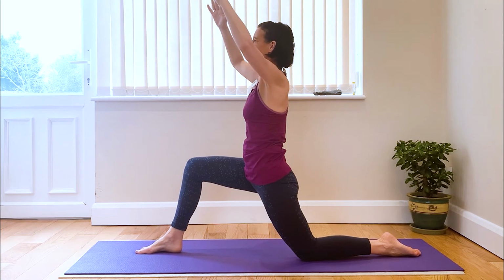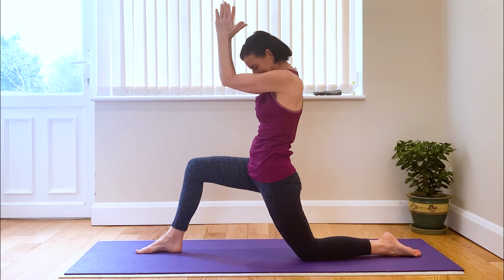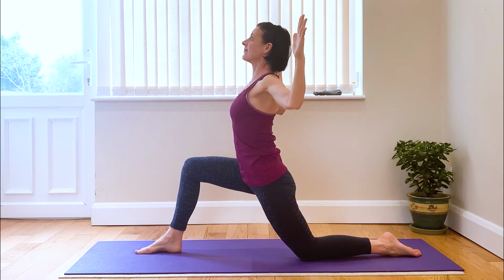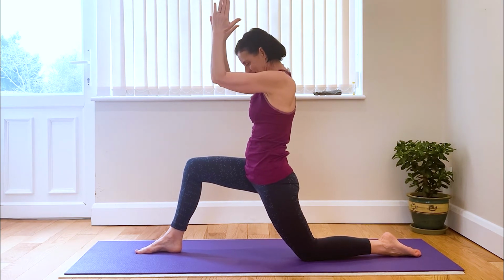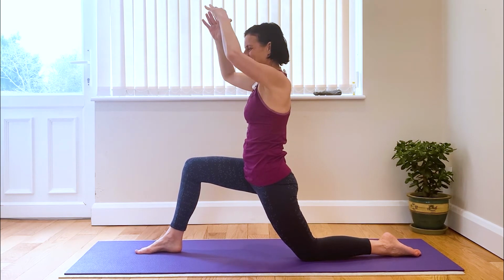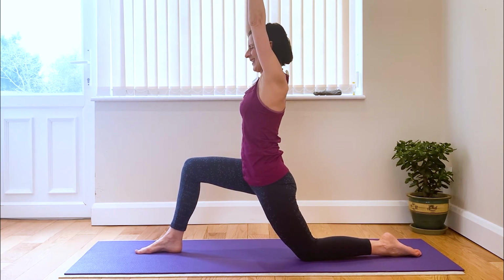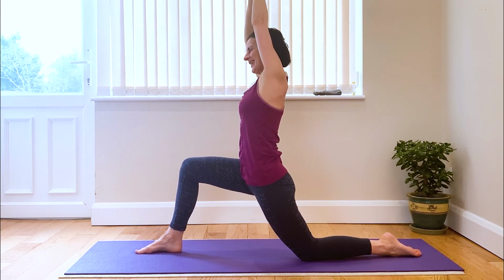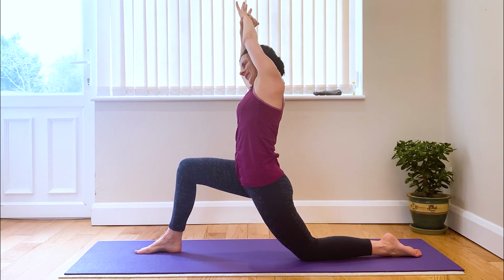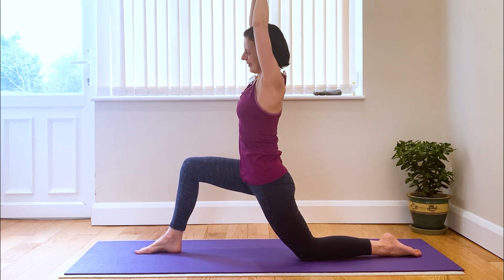Couple more times. Inhale and exhale. Now straighten out and reach up with your hands. Hold your left wrist and exhale into a side bend to the right. Come back to center, lengthen, and then the same on the other side.